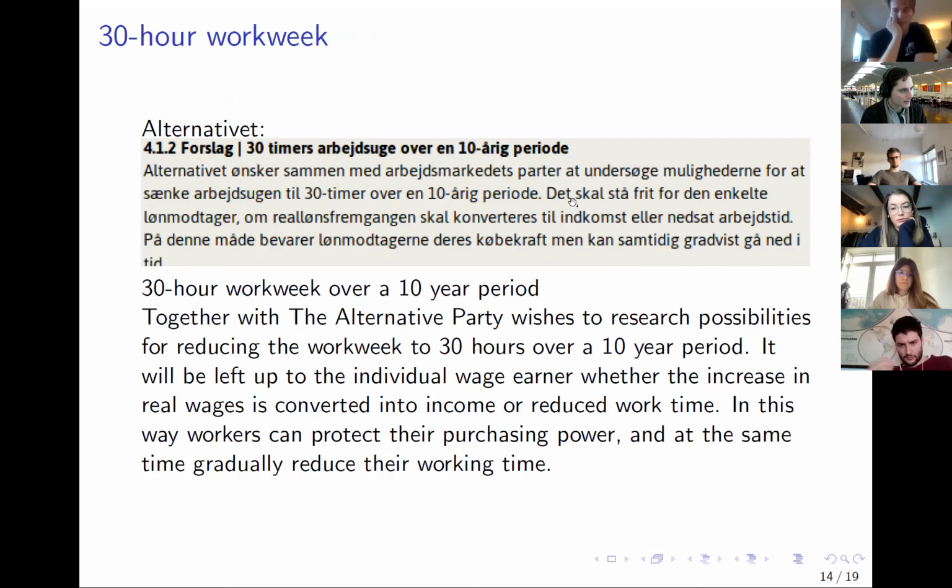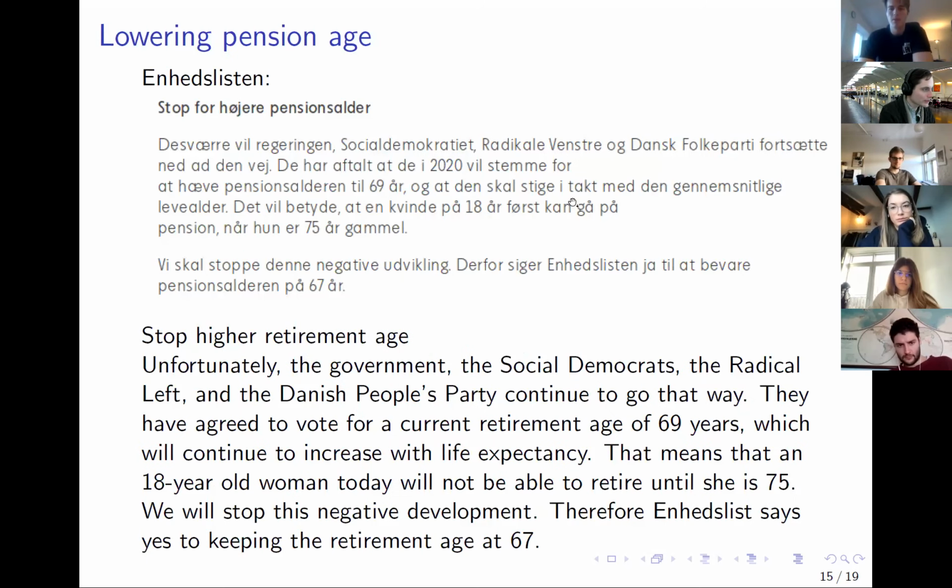Great. The next one, did anybody get to lowering pension age? Anybody get to talk about that one? What does that mean in terms of production and distribution? So we talked about some parts where it's pretty similar to the 30-hour work week, in that you get an absolute decrease in amount of labor hours per person over the entire lifespan.